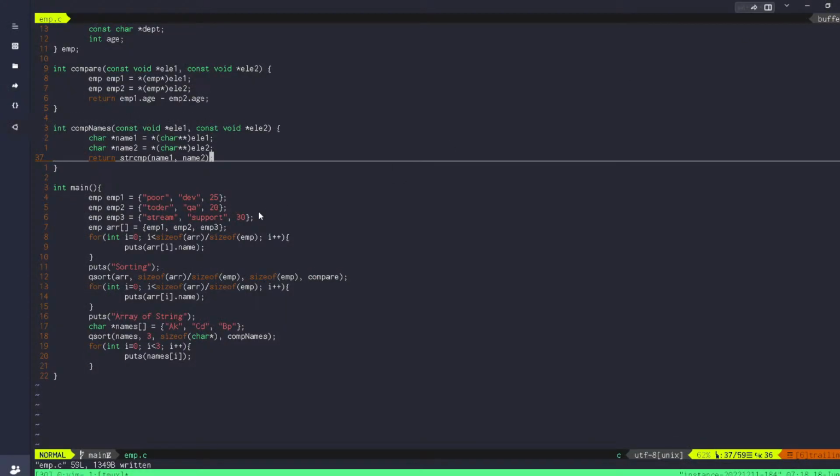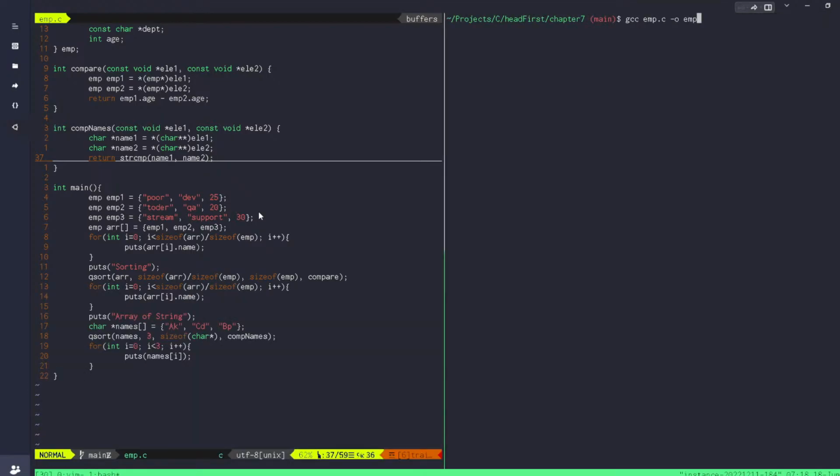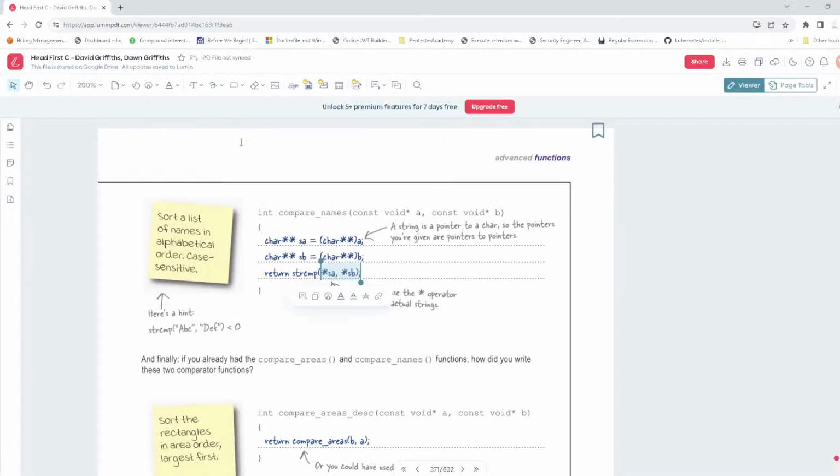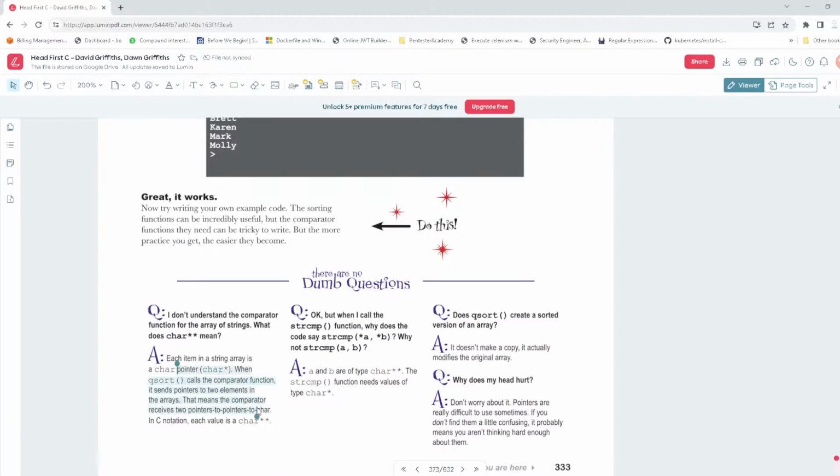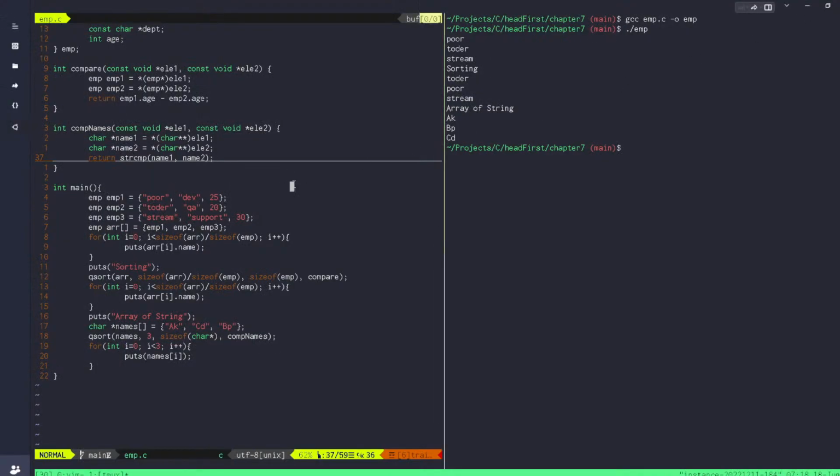Okay, I have done it differently, and it has compiled successfully. Now when I run it, AK, BP, CD, so it is working fine, absolutely working fine. I don't know what he has written here. I literally don't understand, but we can simply understand what we have done.